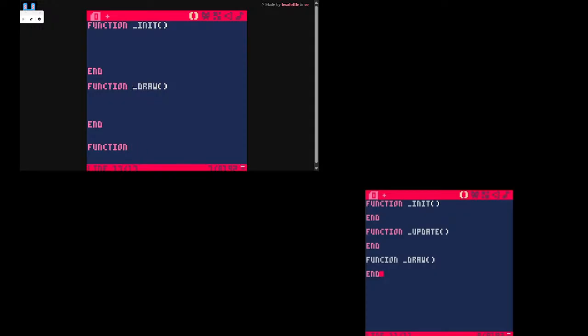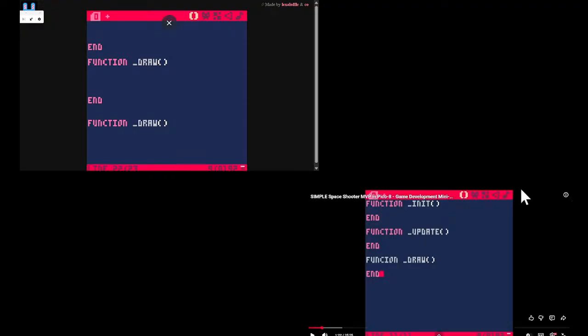And then function draw. Our main 3 callbacks. So this right here is going to set things that we need at the beginning of the game. This is going to do any kind of math and calculations and everything for each frame. And then in draw, we're going to draw each frame.